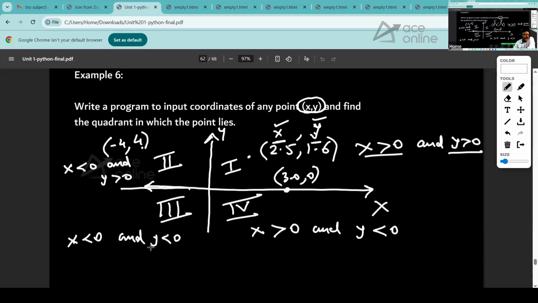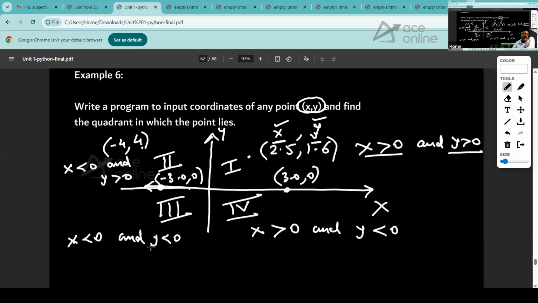This also we will check. Similarly, if the point entered by the user is minus 3.0, comma 0, that is x is negative, but y is 0. Then where is the point? On the x-axis. Are you understanding? That means for the point to lie on the x-axis, x should not be equal to 0, but y should be 0.